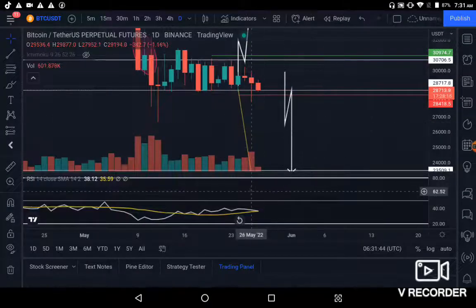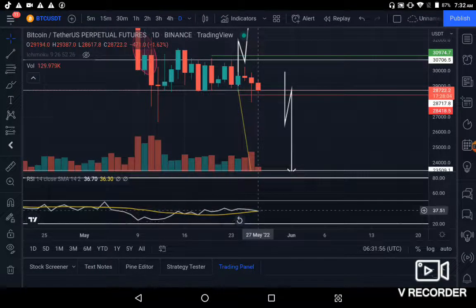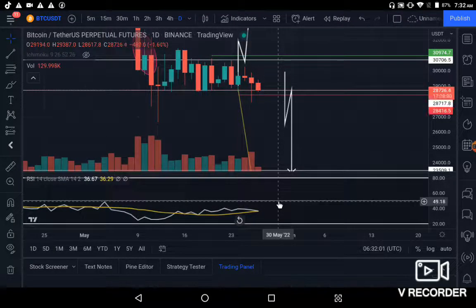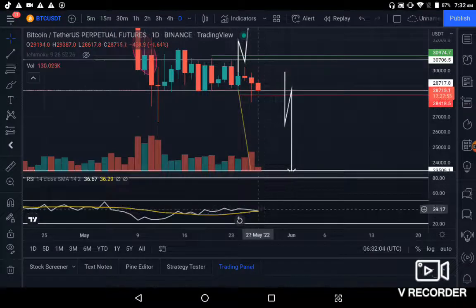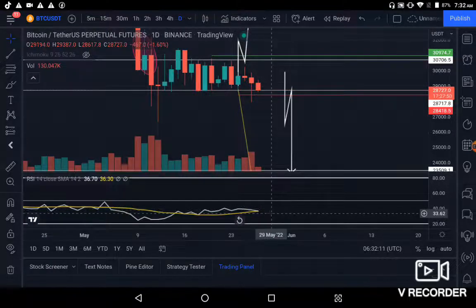Now RSI. This RSI is measured with SMA, which is simple moving average. If you're using the latest TradingView app or software, whichever one you're using, this is what it will look like for you. So it is below the 50, the average level, and the RSI line, which is my white line here, is about to cross the simple moving average.